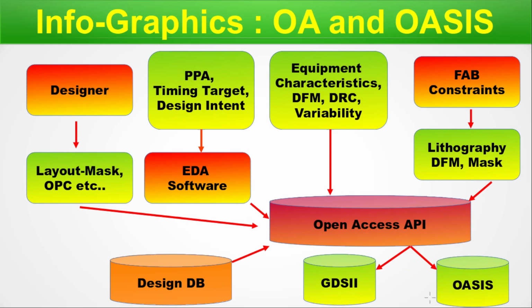So here is the relation of OA and OASIS we have talked about, and now the things are clear about the similarity and difference. There is actually no similarity, they are actually different things, OA and OASIS, although there is a similarity in the text, that is OA and OASIS, so you don't get confused about OA and OASIS.